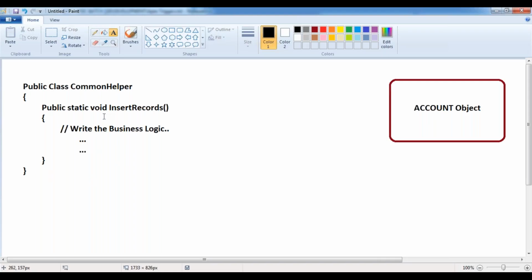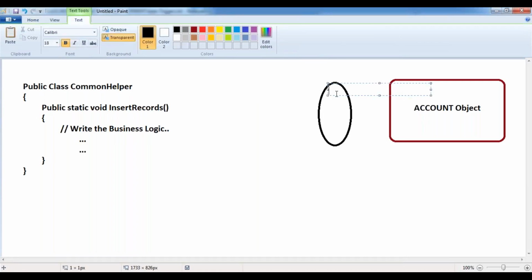In this case, we can create a trigger. For this object, we can create a trigger on this particular account object.